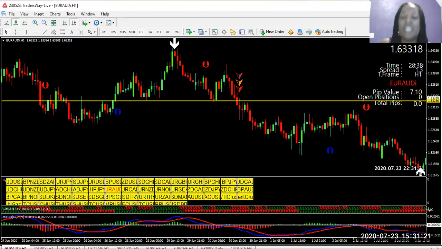We want to be able to identify that, because we can then use that information as a TP point, right? Where we're going to take our profit, or a stop loss, where we're going to tell the system to stop, because we have understood and we've identified that price is going to hit this area. And so we either want to wait at that area, that price point, to take our profit, right? Or we want to wait above it, depending on the position that we're taking, for our stop loss. And I'm going to just demonstrate that to you really quick. Now, it's not going to be very long because I have to do it in bite sizes, but I want you to start paying attention to structure.